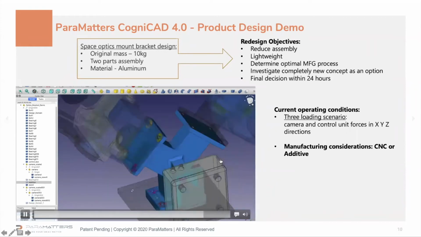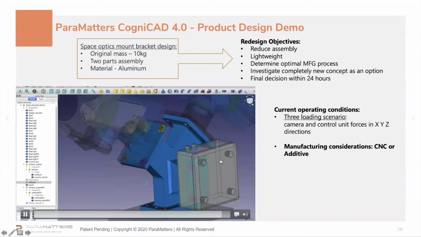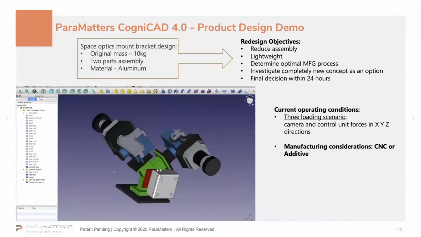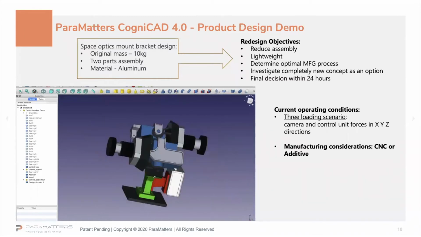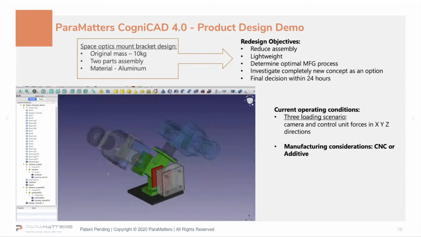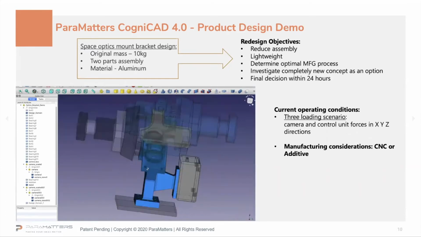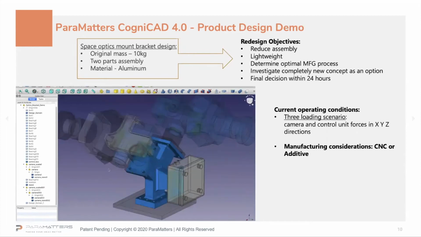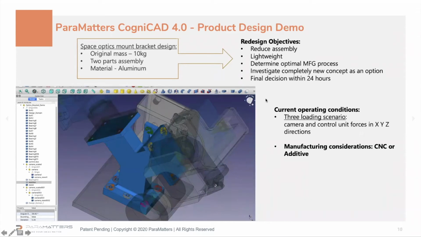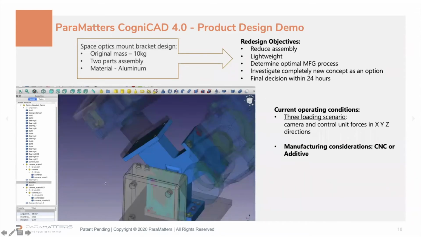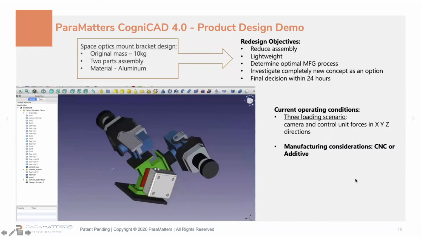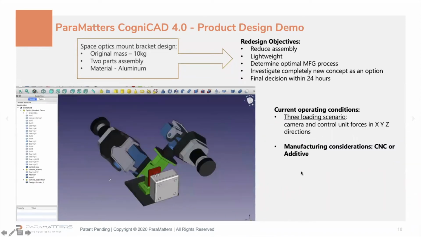Before going into the generative design process, as some of you may know, we want to allow smart algorithms to find the best material distribution. At the same time, we need to preserve the interfaces to ensure that our final part will fit the assembly. So from any CAD system, you export a STEP file and import it into CogniCAD. And I will walk you through a very simple way of setting up the problem while considering all the design objectives, which Ed mentioned previously.